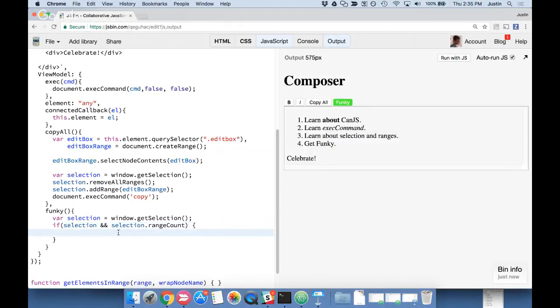So if there is a selection, because you might not have had an actual selection, it's possible to not have one. I didn't dig into this too much, but it's also possible to have a selection object that doesn't have ranges, but has other things in it. So that's why there's a range count, but you also need to check for selection. I don't know what they're planning. What situation where you don't have ranges, but you still have a selection? Future devices that a browser can run in, I'm not sure, but this is why you do it like that. This is at least the recommended approach.